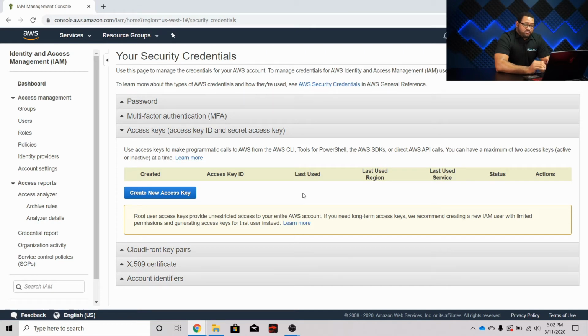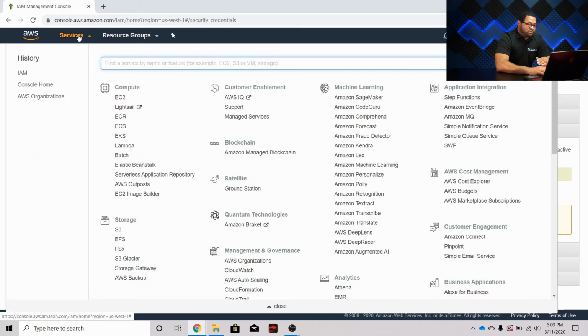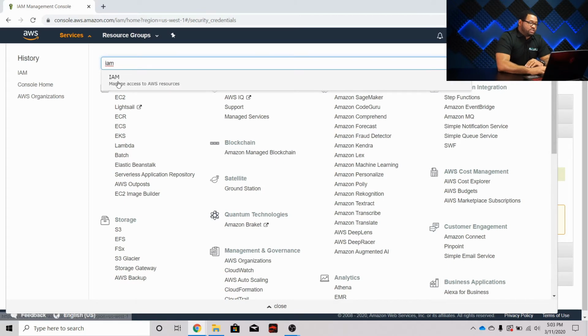So on a day-to-day basis, you want to use IAM users, and in order to set that up, you're going to have to go to the Identity and Access Management app. You can access it using this link over here, Services, and just type IAM, and you will see it there.